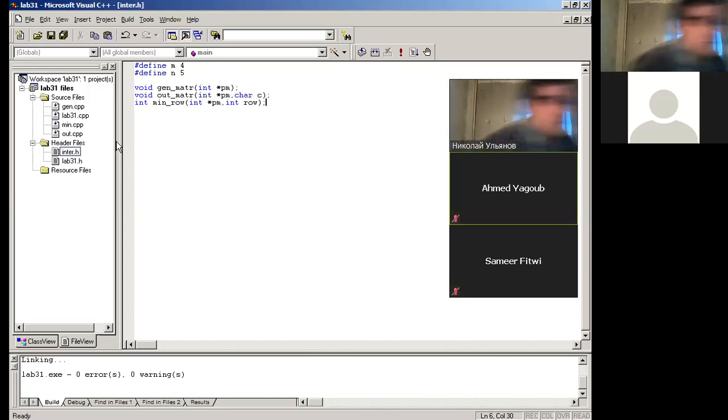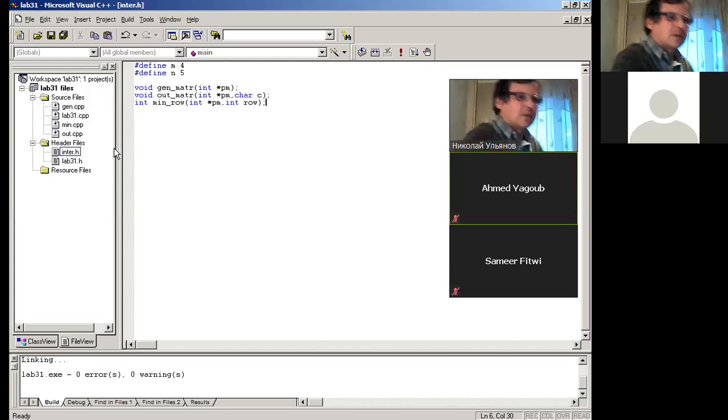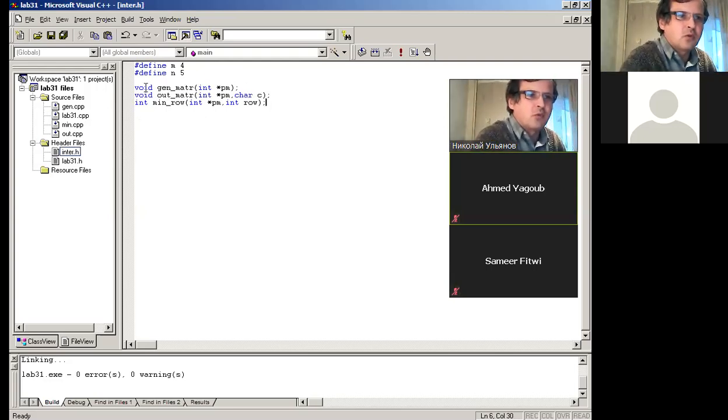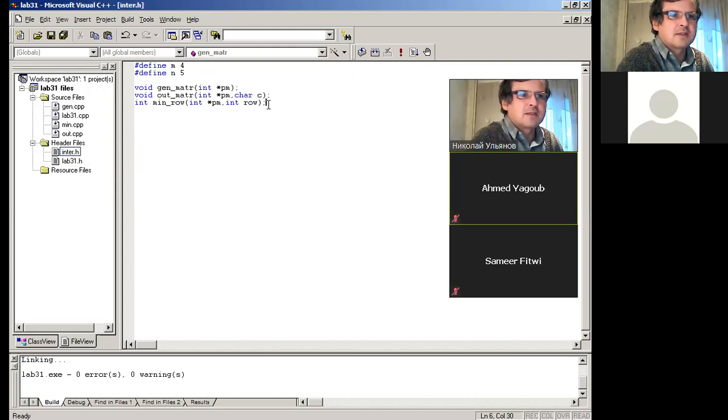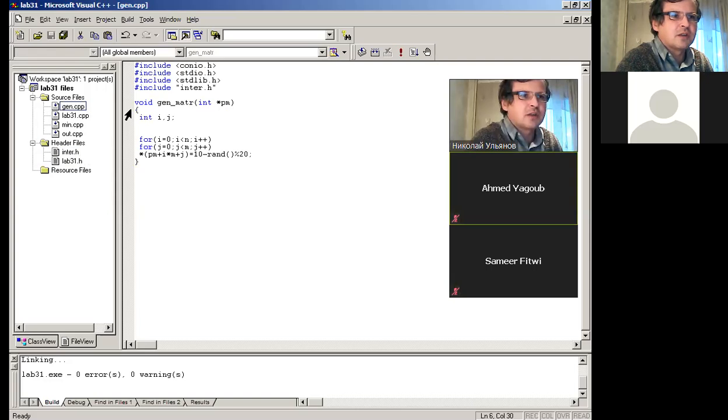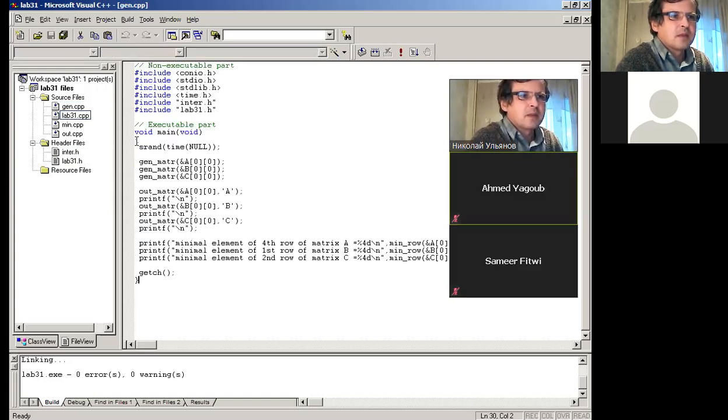Modern languages work in this way. First the prototype, the headlines of something, and separately the realization. The announcement is a part, the realization is a part, and the using is a part, separate.